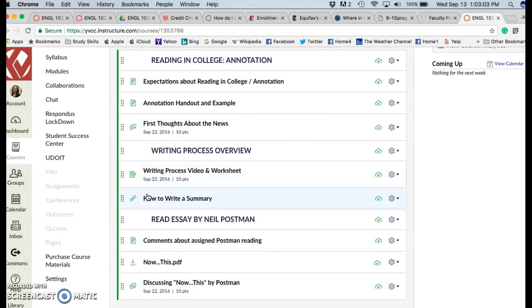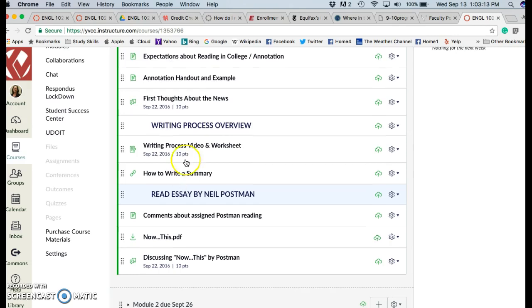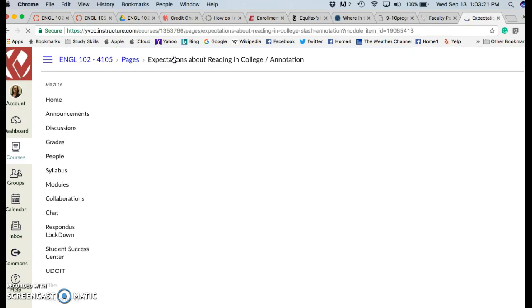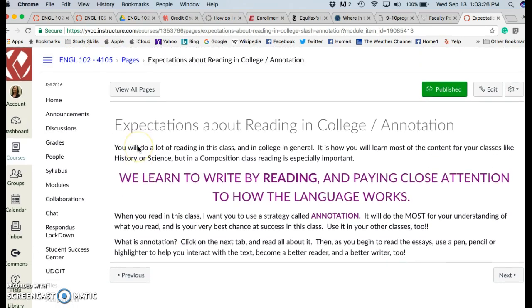I want you to begin to become familiar with these little icons. It can help you to, at a glance, learn what you're going to be dealing with. There is something that looks like a page, and that's going to be a page, and you're going to read what I've written there, okay?